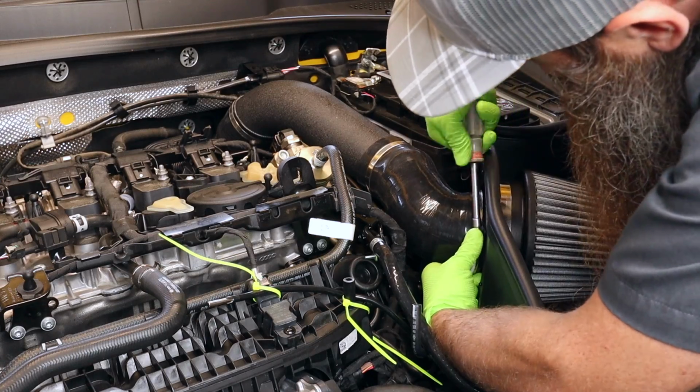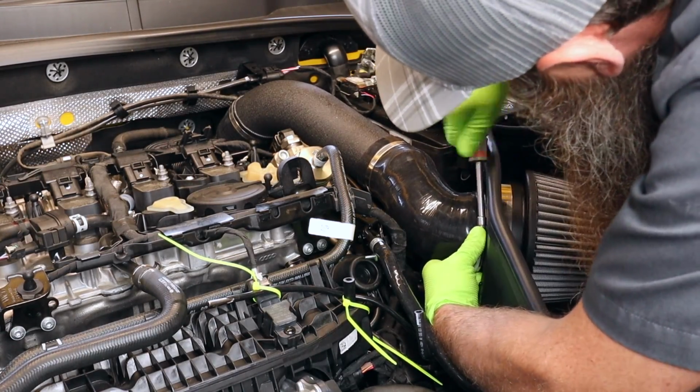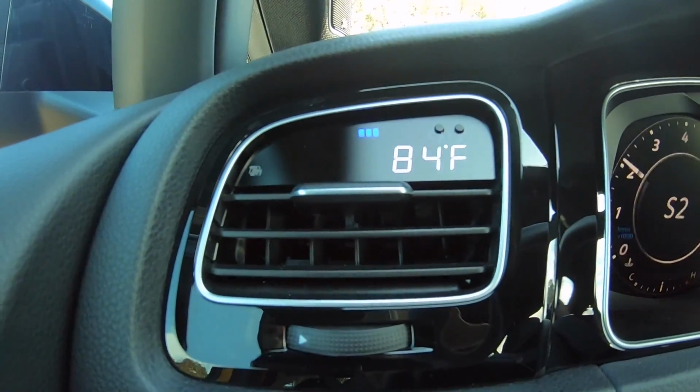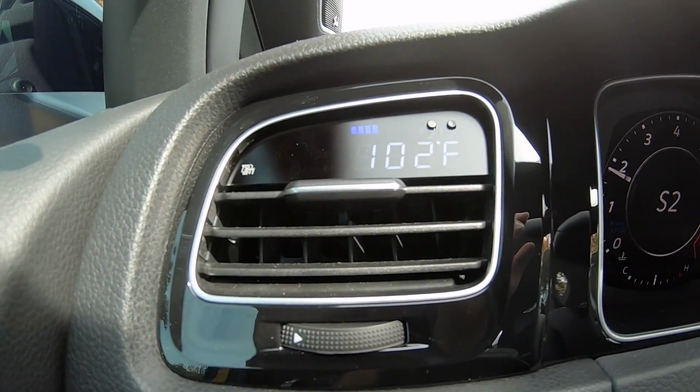In this video, we're going to be installing an intake on the Golf R. In addition to that, we're going to be doing some comparison of under hood and intake air temperatures with the stock intake and the aftermarket one.